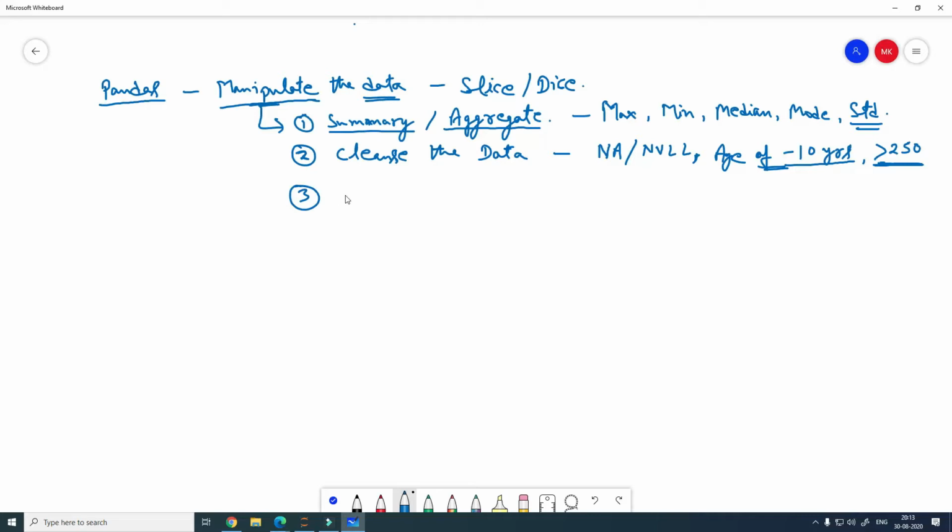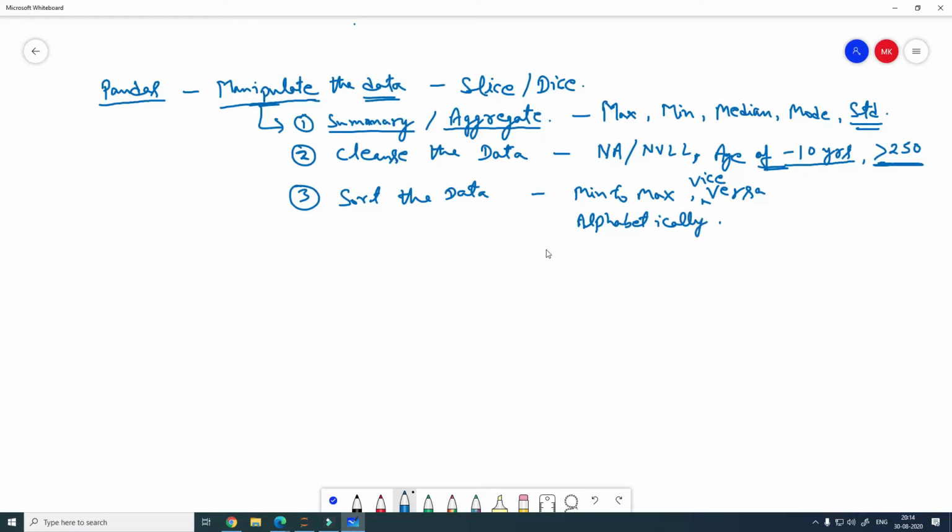other activities, like you may need to sort the data, right? So sorting we all know, right? We are going to look at it. Sorting is like if it is numbers, then you will want to sort it from minimum to maximum, or vice versa, right? So this is one way. And if it is alphabetical, then you would want to sort it alphabetically.